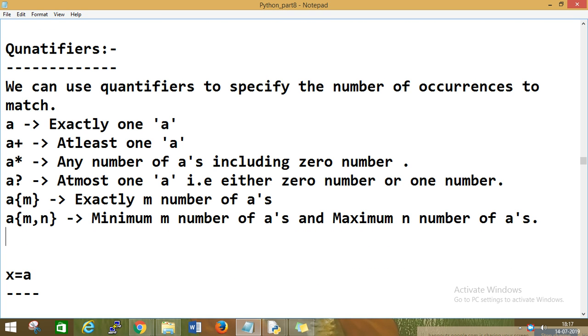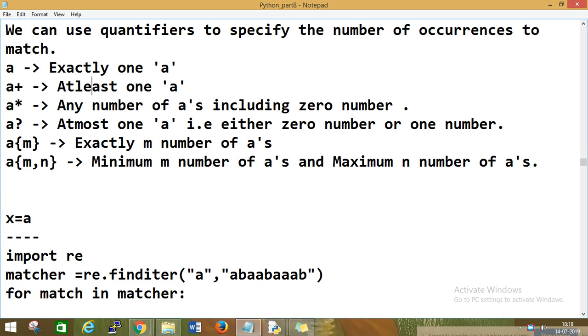So quantifiers: we can use quantifiers to specify the number of occurrences to match in your string. Okay, so a is exactly one a character. A plus means at least one a character, and a star means any number of a characters, including 0.